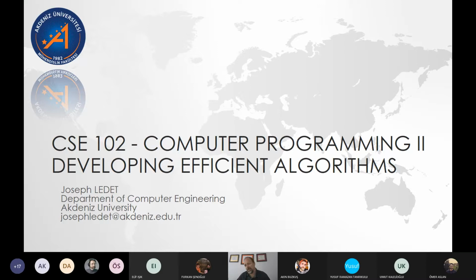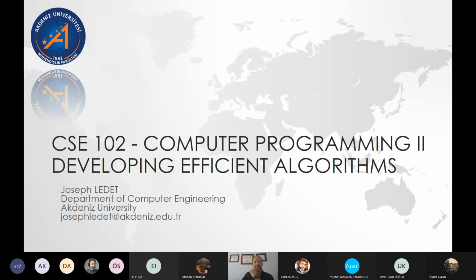Now this is not an algorithms class, but we have talked about this to some degree. We're not going to go into great detail about developing efficient algorithms, just these last couple of classes, and then the following week, sorting.